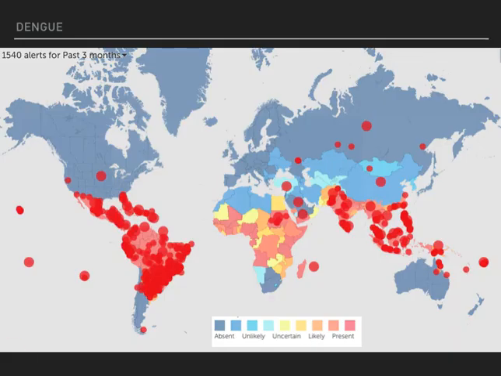This is a bit of a cool map, and you can access this on the CDC website if you look up dengue fever, and it's a collaboration with healthmap.org, and it shows the case reports of dengue over the past 3 months. And again, you can see that this is a disease that's confined to the tropics and the subtropics, with a prevalence for Central and South America, Africa, and Asia, as well as the Indian subcontinent.